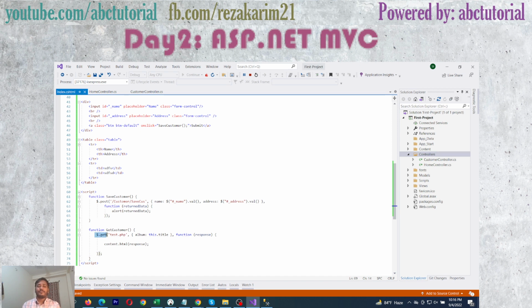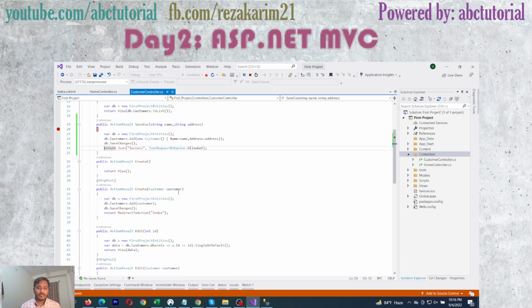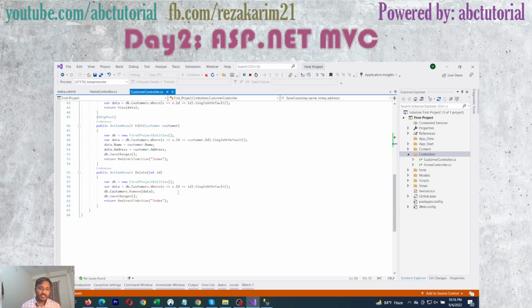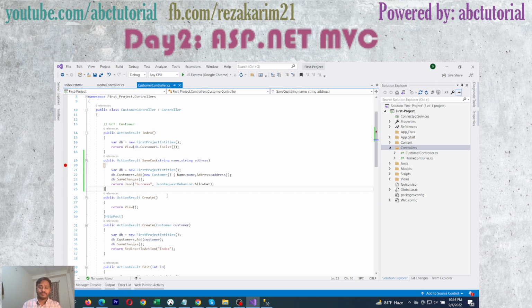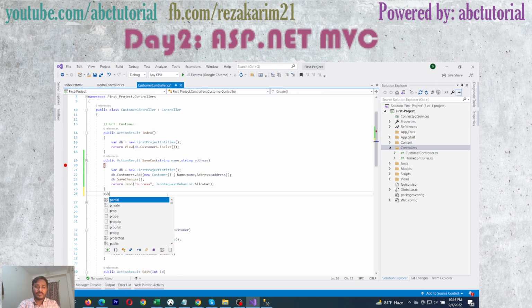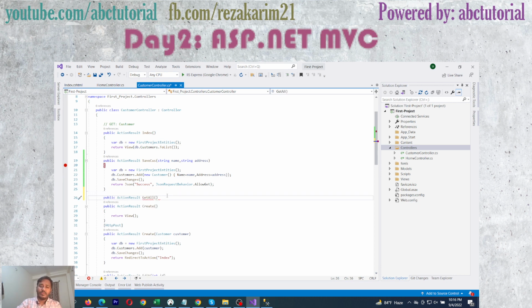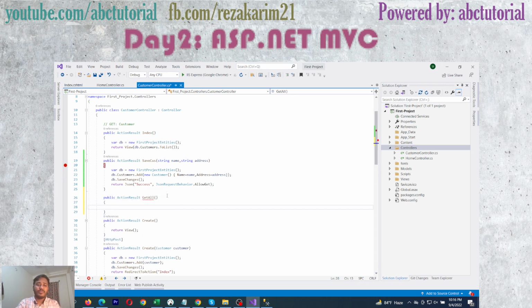This get method is only for getting data, right? So do we have any list type function? No. So I will write a get method, public action result, get all.